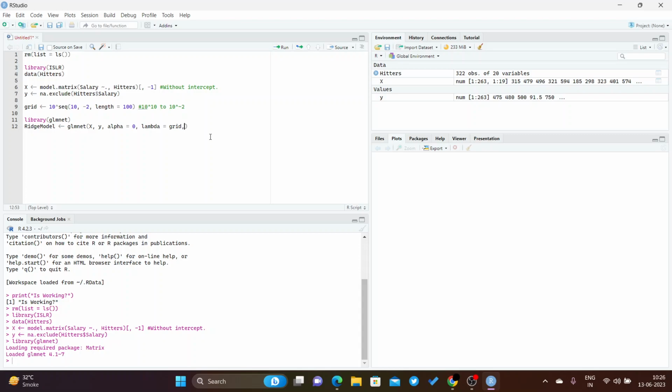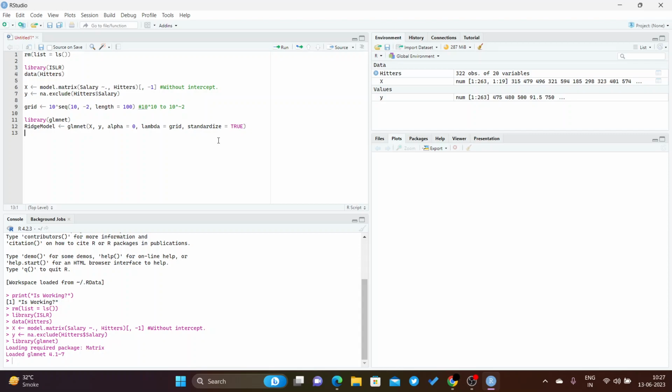And one thing is that we have to standardize these variables, because as you know, the beta hat ridge, let's say beta hat r, is not an unbiased estimator of beta, unlike what we had in the least squares model. So first we have to standardize the variables, so it fits our assumptions about linear models, such as the errors being distributed normally with the variance of the standard normal distribution.